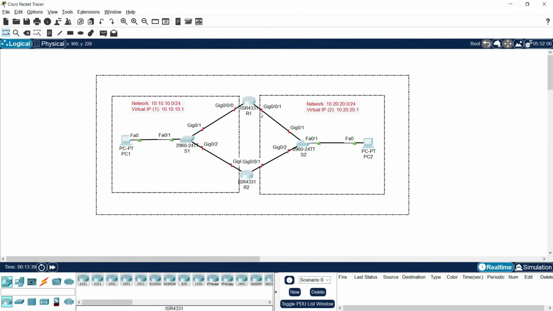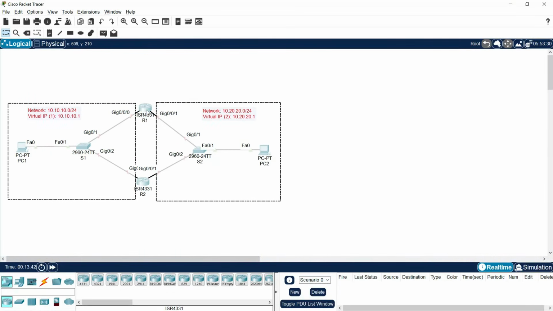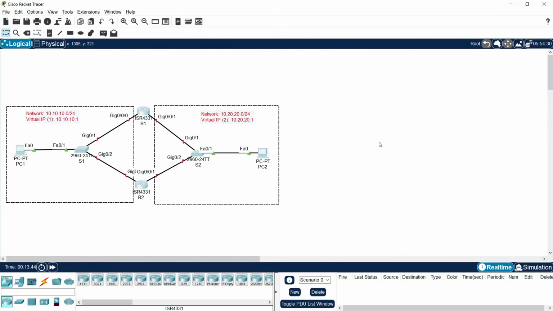I will keep this topology on the left side so that we can see our addressing table also.